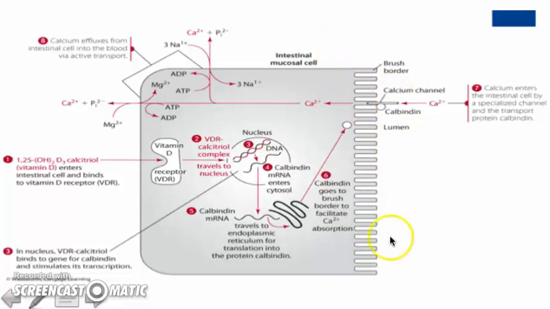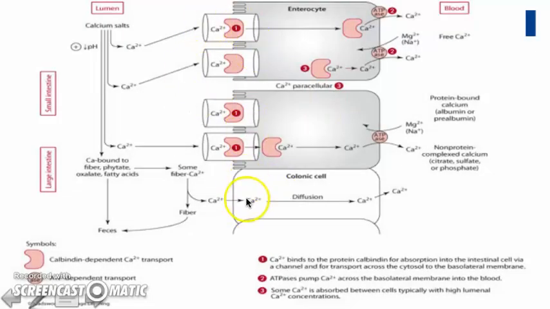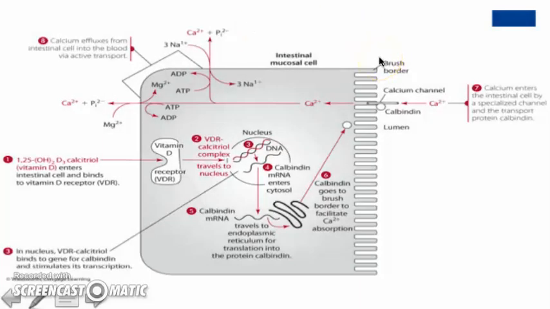It will be important to note the orientation of this enterocyte. The orientation here is different than the orientation in the diagram we've been going over previously, where the brush border membrane is here, with the lumen of the small intestine and then the brush border and the absorption. But here it's flipped. So we have the brush border membrane here, and the lumen of the intestine would be here, with calcium entering the enterocyte, going through the enterocyte bound to calbindin, and then out through the basolateral membrane at this portion. So just keep in mind that the cell here is flipped.